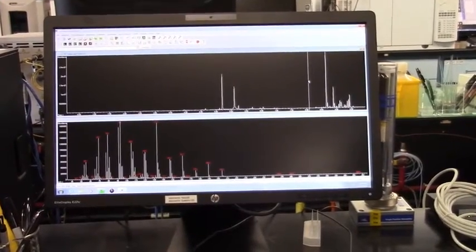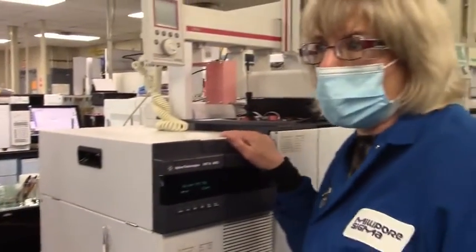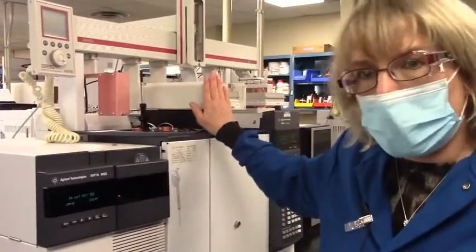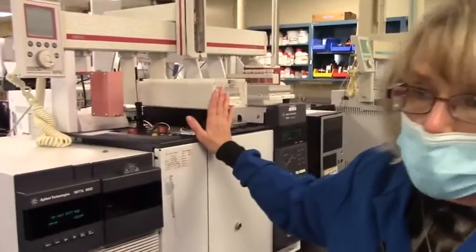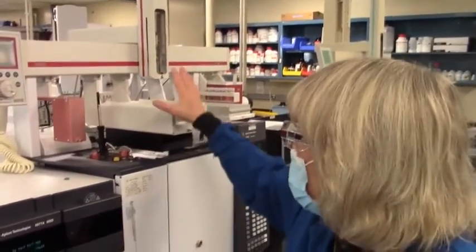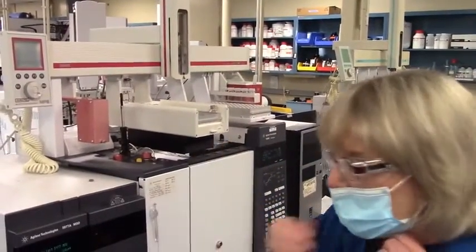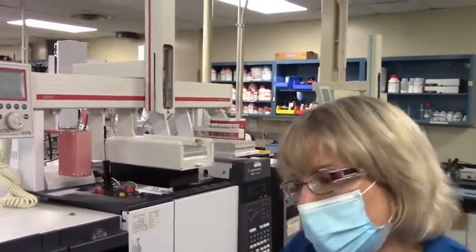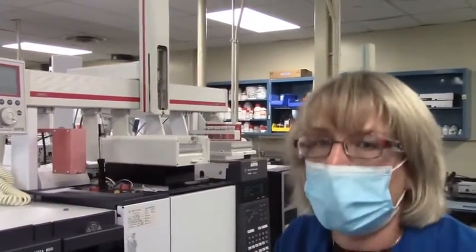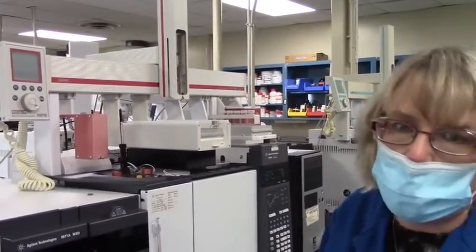So just another aside, over here is the instrument. This GC-MS system that I'm using, a single quadrupole, does have an auto sampler on it. Now SPME, you saw me doing everything manually, but you can easily automate SPME with an XY, Z type auto sampler like you see up here. But today I wanted to show you how to do it manually. So when you first get into the technique, you can just buy a holder and some fibers. It's pretty inexpensive, and try it out, work out your method. And then if you want to go the next step, then you can invest in the auto sampler.